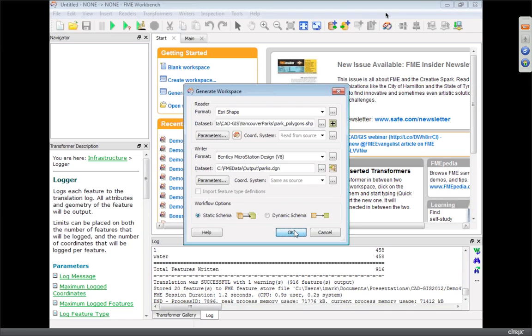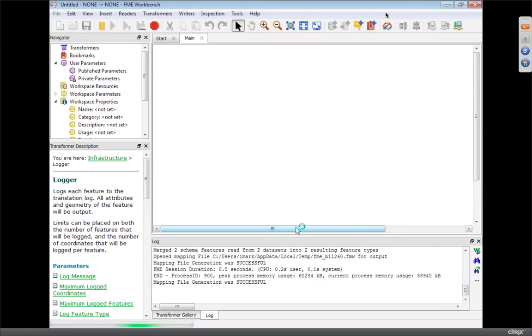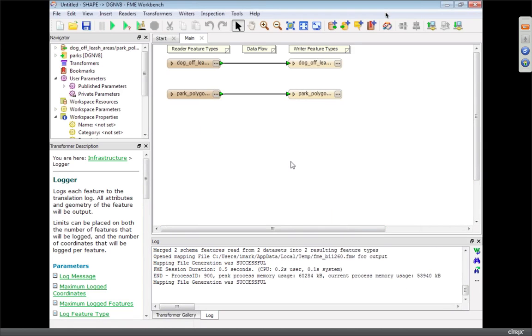Okay, so I'm just going to click OK again. That's going to generate my workspace, and that's what we've got. I could just run that and it would create some data, but it would only create points. It wouldn't create cells or blocks, which is what I really want to do.